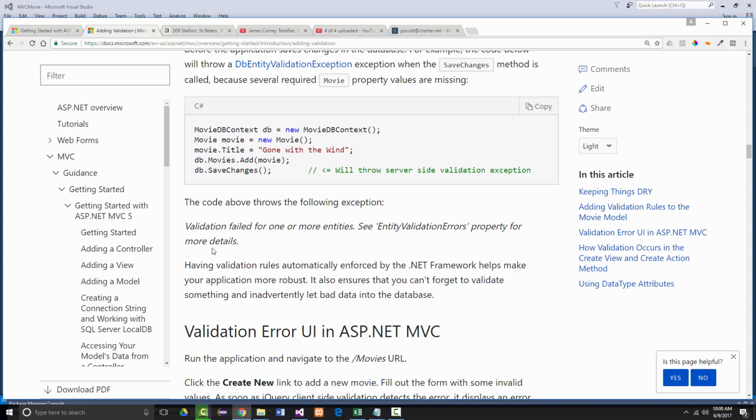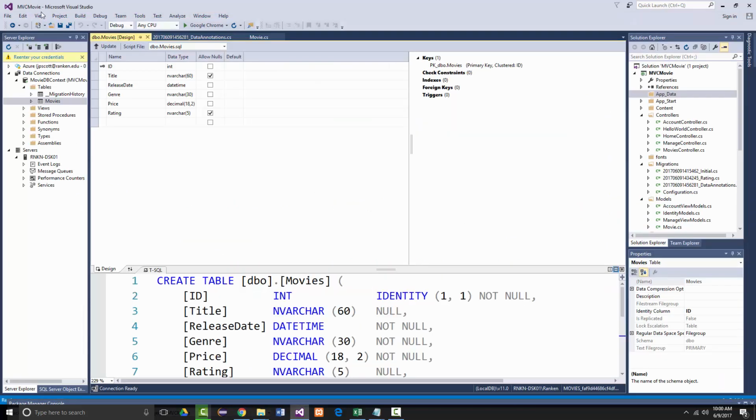All right, so they're talking next about a validation error that we may end up getting. So let's go back to the program. Let's do one more Save All, and let's do a Build Solution. And then let's run the application.